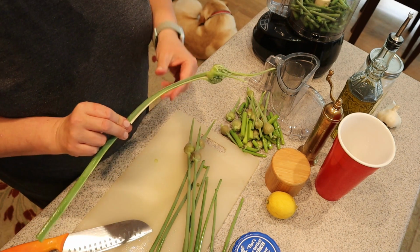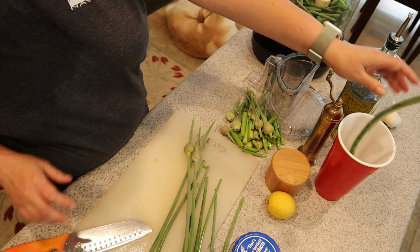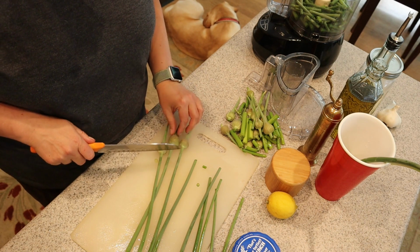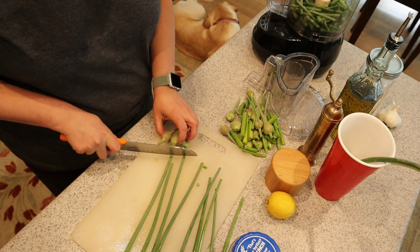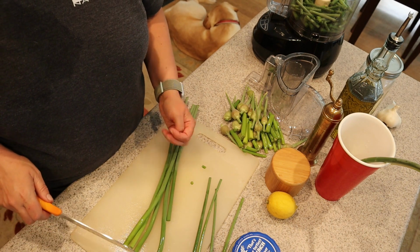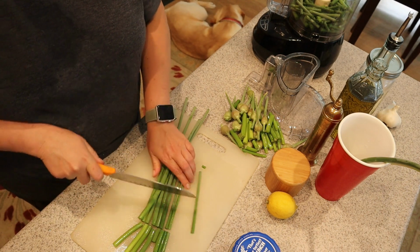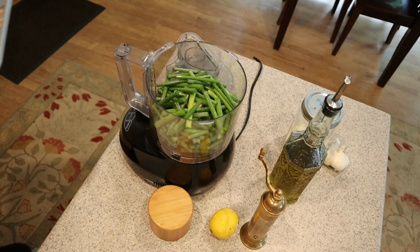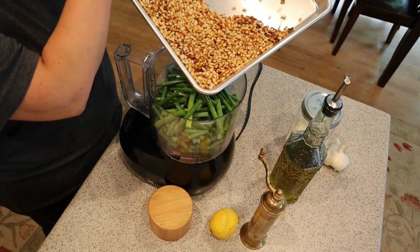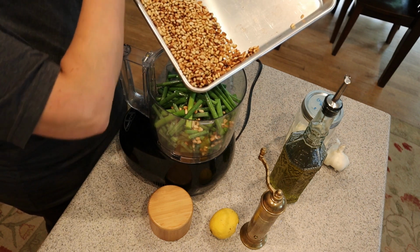I'm actually gonna leave this one because it's got this like skin here, and this is the one with the flower bulb, so that's going back in the water, and I'm just gonna let that bloom and be pretty. But this is just gonna have the scape, some lemon juice, salt and pepper, olive oil, parm cheese, and some toasted pine nuts. I have about a cup of toasted pine nuts. Some are a little more toasted than others.